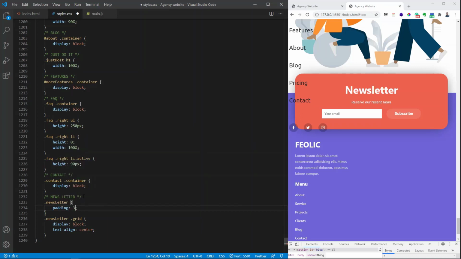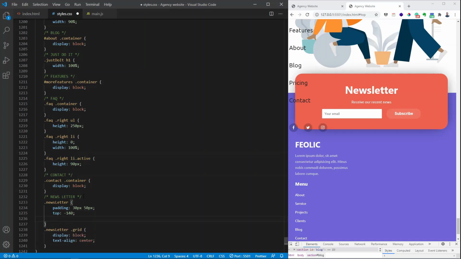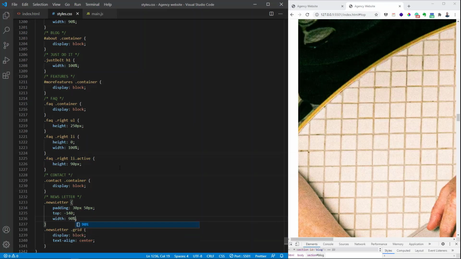On the padding top and bottom, I want that to be 30 pixels. Left and right, I want that to be 50 pixels. I want it to go to the top, way to the top, minus 140. And I want the weight to be 90%. Save that.